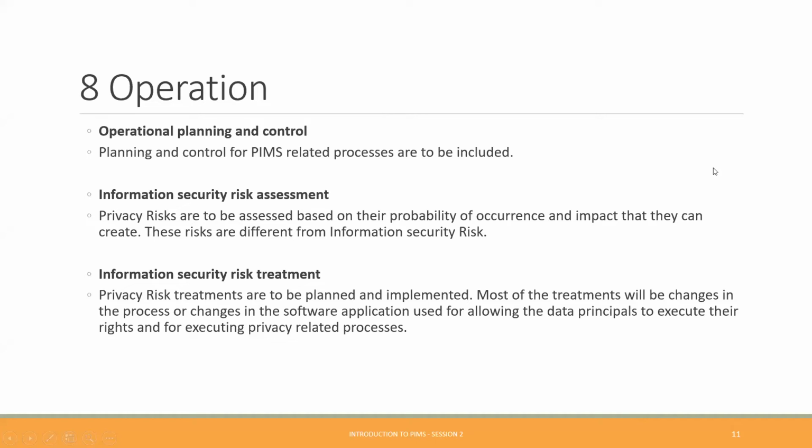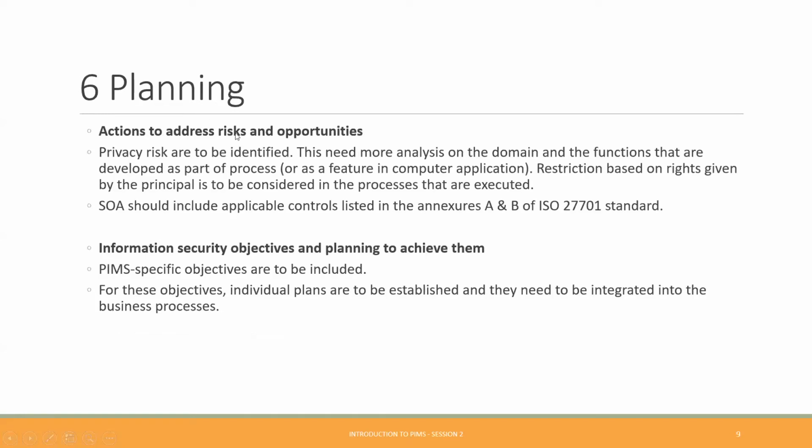Using 27002, we are going to identify the controls, and for every control we will have a plan, and the way that we are going to control and monitor it will be there for every control. What controls are there? ISO is going to help us identify that. So you're going to see the applicability of that. That's why we have the statement of applicability here. So the first thing we do, once we identify the risk, is we know what controls are going to be applicable. Then we decide the SOA, the statement of applicability.